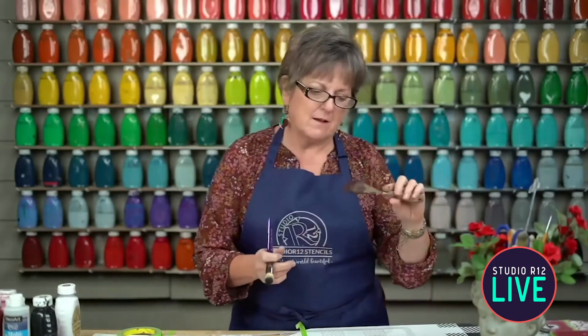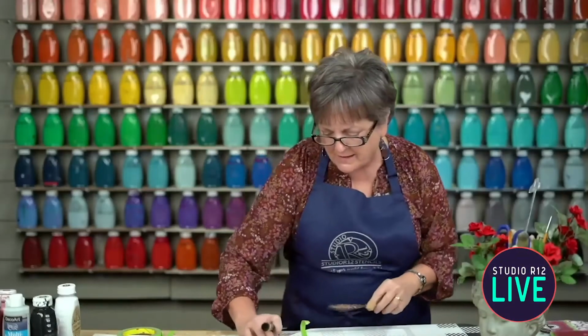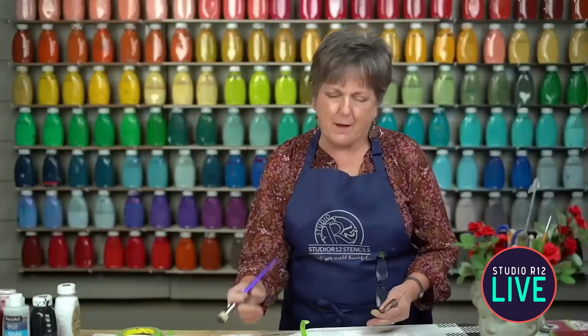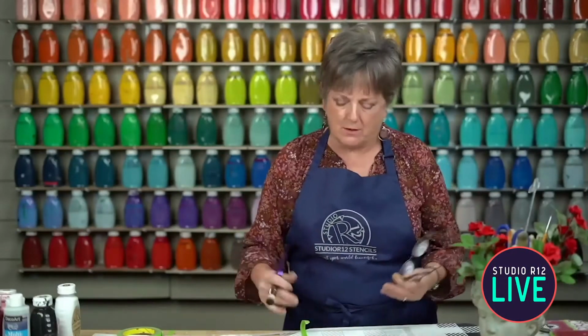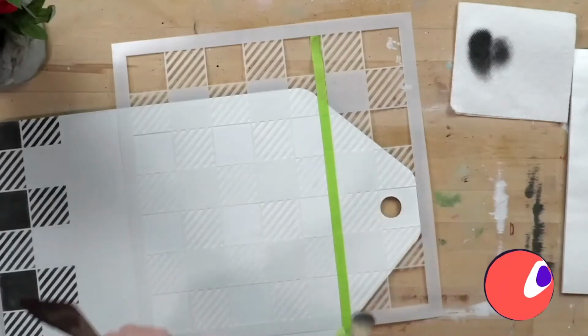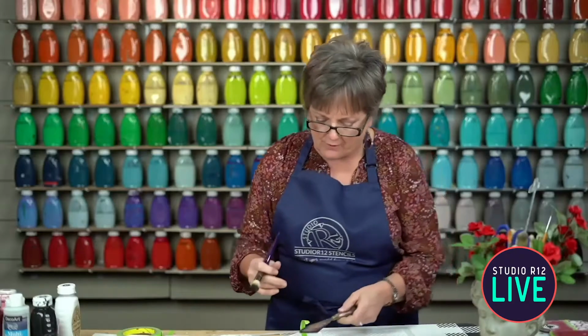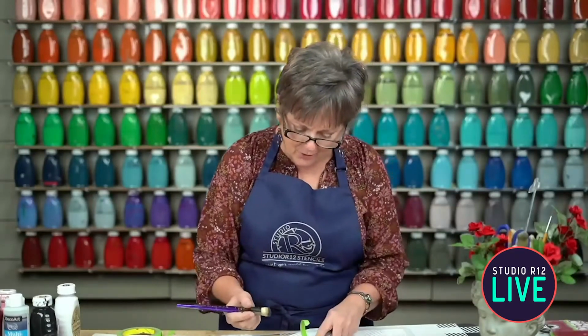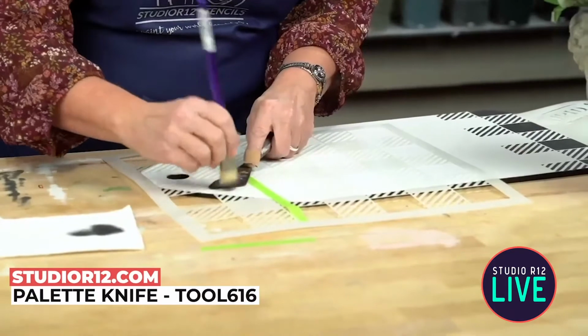So anyway, she was using this palette knife to hold things down. So anytime you have these stripes, this is like a pro tip right here. When I was painting and getting ready for this live, anytime a stencil flops over the edge or has a lot of cutout, it tends to be more flexible. The amount of thickness of the material is fine, it's just how much it's pulling going over the edge. And this is a thicker board, so it's pulling a little bit more. So when that happens, it makes it bow, and then your paint can really sneak under there. So when I was doing some editing thing for the YouTube video, I don't edit them, but I was doing something with it. I was watching Lena's video, and she's using this palette knife to hold things down, and it was brilliant. So I'm gonna go just in these little areas.